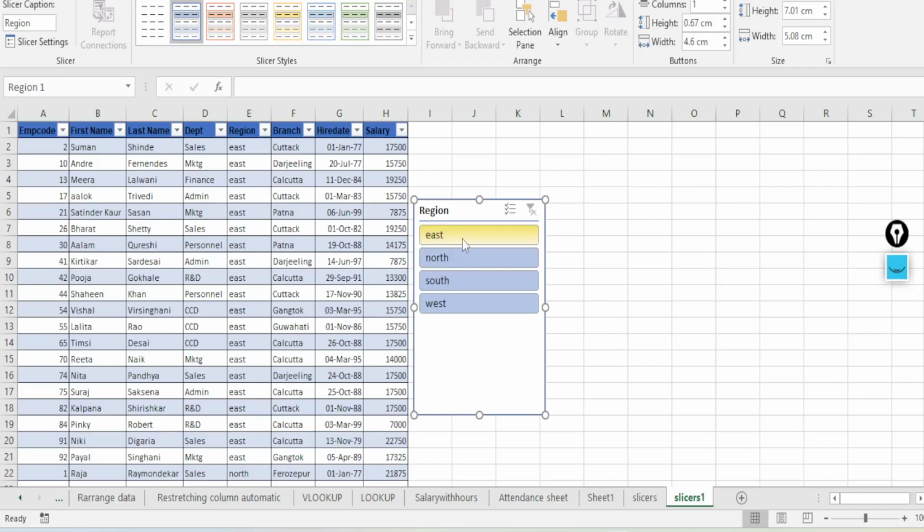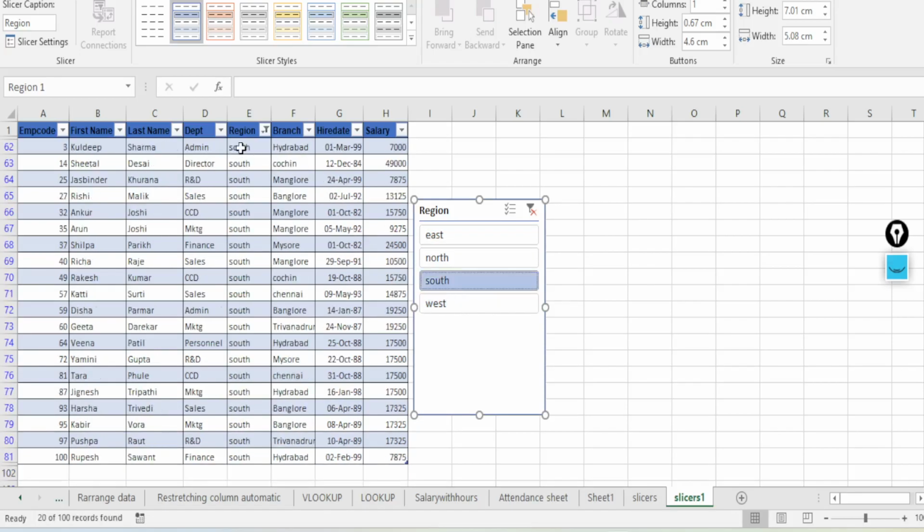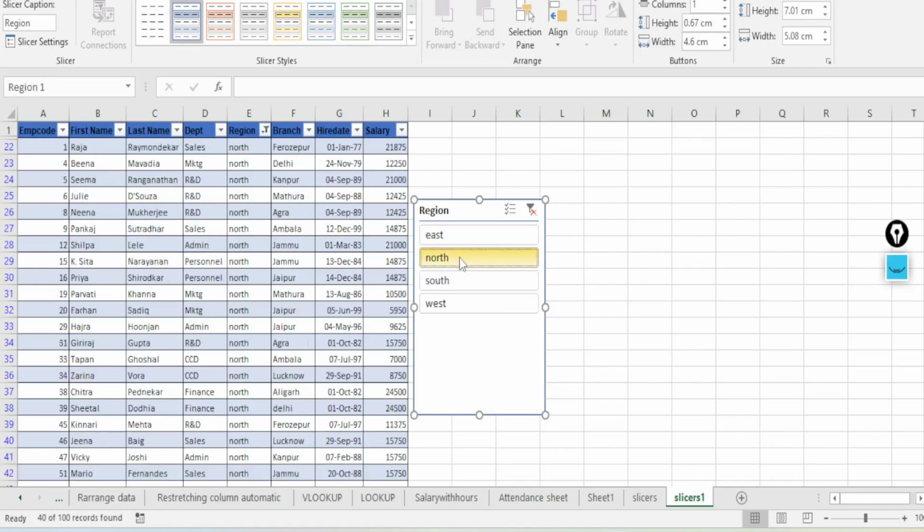By this slicer, as I have already told you, we can select one by one. Whatever I select, it will show in our table. Look, I will select south, then all the south region departments as well as employee names and their salary and hiring dates are selected. In the same way, if we select north region, then it will show north region and respective details.